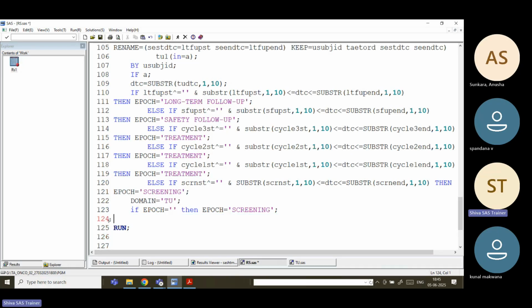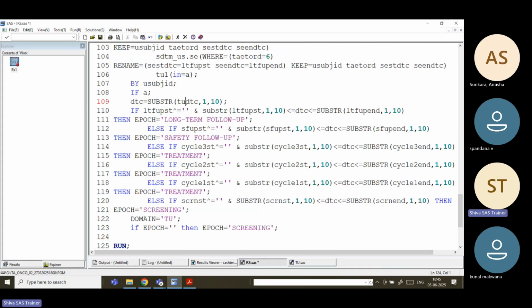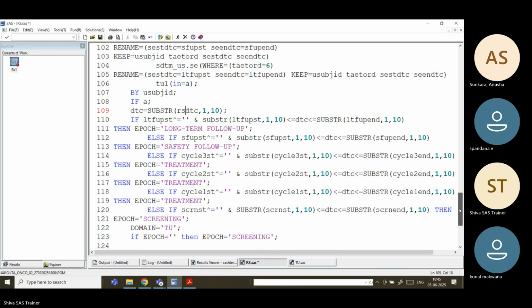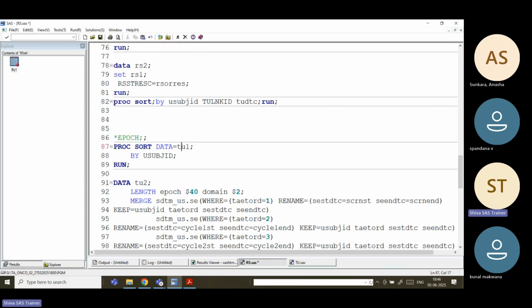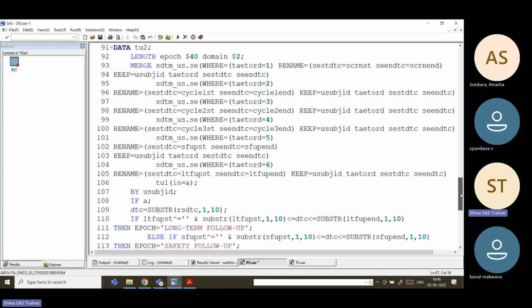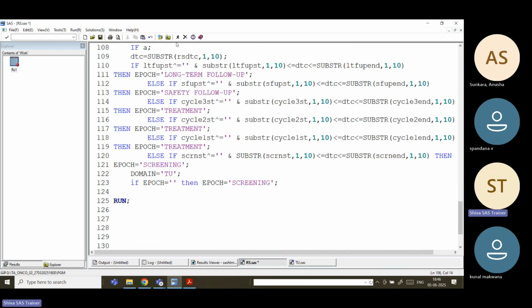Only the change is you have to put this into the RSDTC, and the data set is RS2, and here you have to merge RS2 and everything same. Okay.